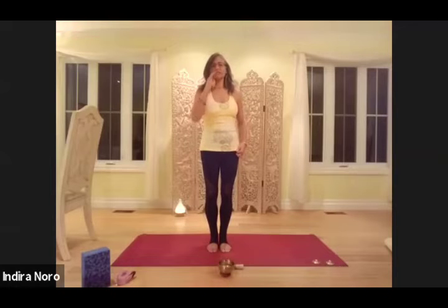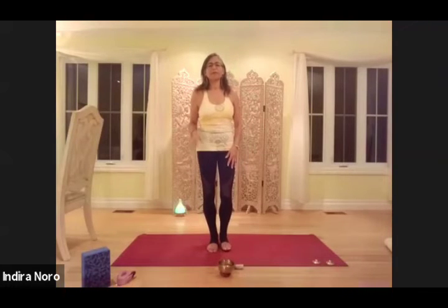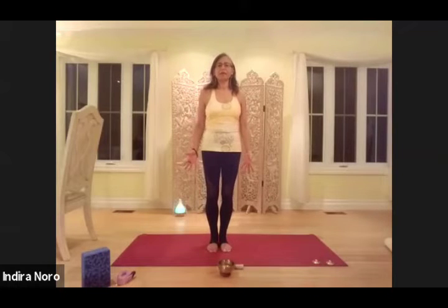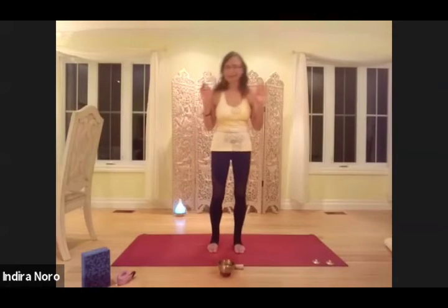I think I'm going to do Bird of Paradise since we're standing up. Not everyone can do Bird of Paradise. If you need to take a break at this point, you can. If Bird of Paradise is too advanced a pose for you, I have people on here of all different levels, so I try to cater to everybody, from beginners to more advanced.